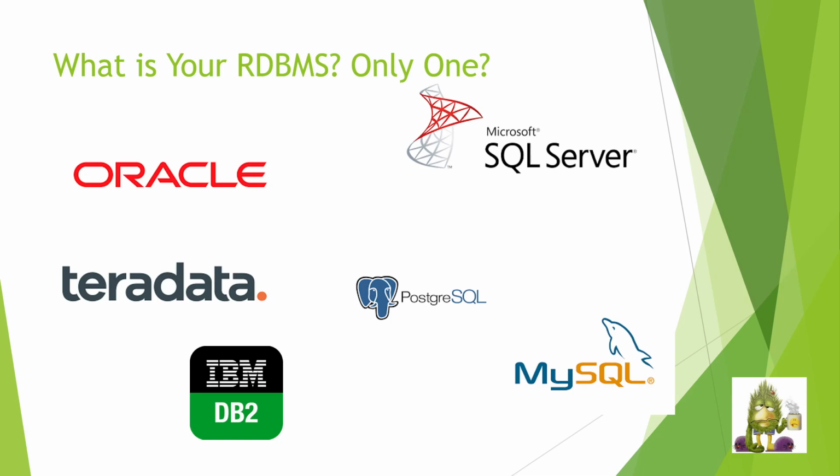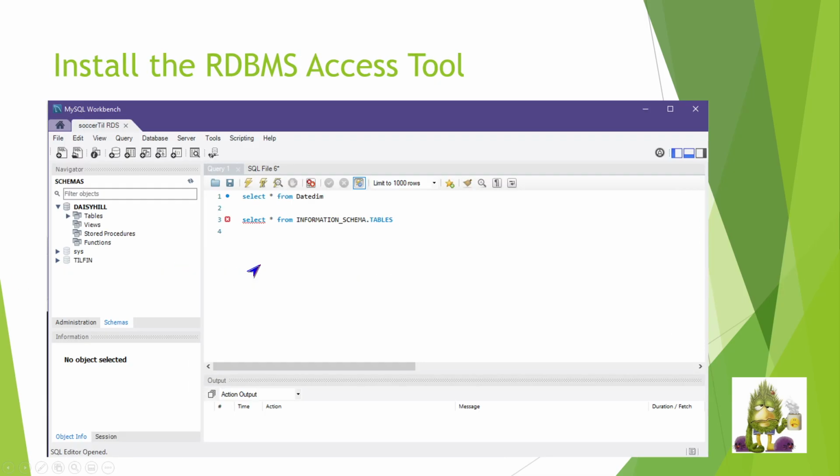If you're using Alteryx and you're accessing data, and the data is in any RDBMS or multiple RDBMSs, first thing you'll need to do is make sure that you have the RDBMS's access tool installed in your workspace. For MySQL, it's called Workbench. It's freeware software, and pretty much all of the access software is freeware, because otherwise how can they sell their RDBMS if they also make you pay to use it?